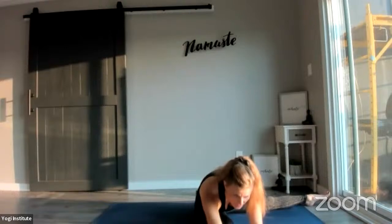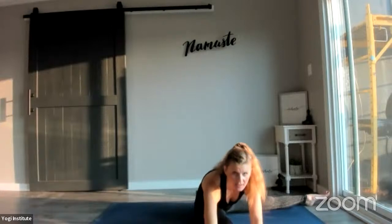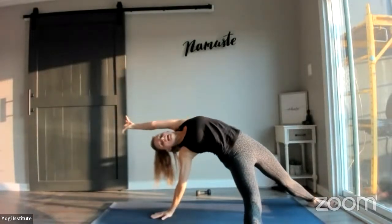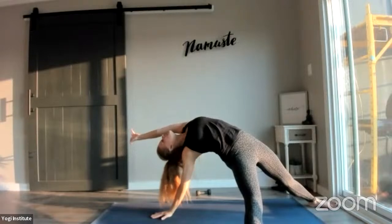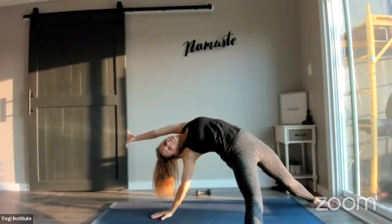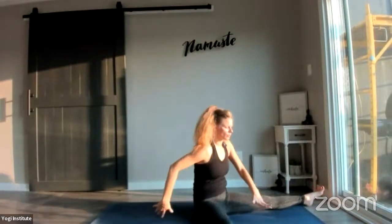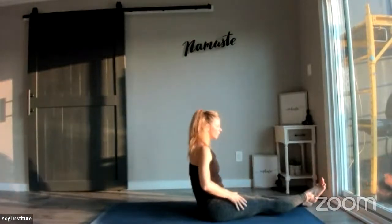Come back to your breath. Sweep your arms up. Let's plant our right hand behind us. Press the mat away, opening up, lifting your gaze. Let the hips come down. Draw the right leg forward.